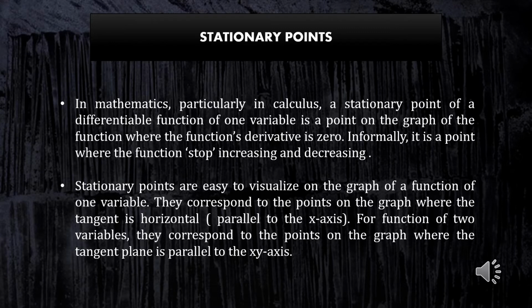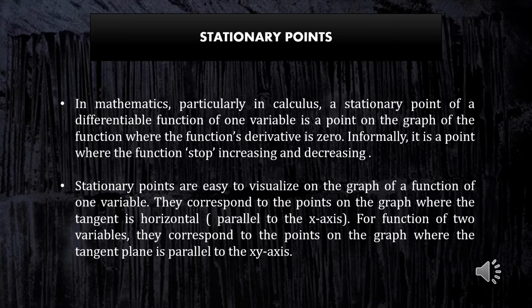Okay, next, we go to the stationary points. In mathematics, particularly in calculus, a stationary point of a differentiable function of one variable is a point on the graph of the function where the function's derivative is 0. Informally, it is a point where the function stops increasing and also decreasing.